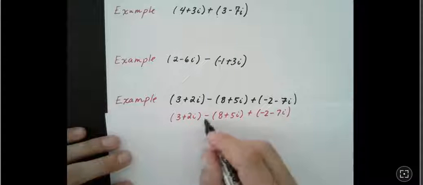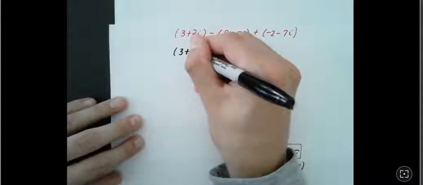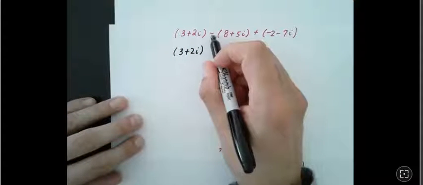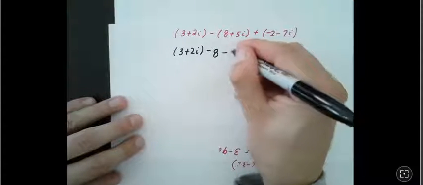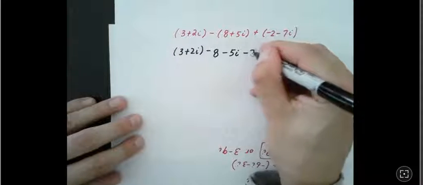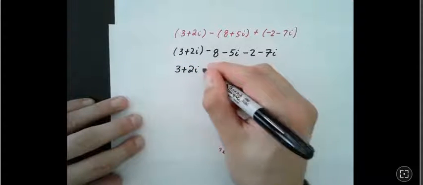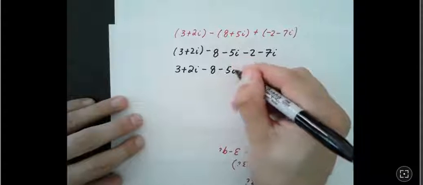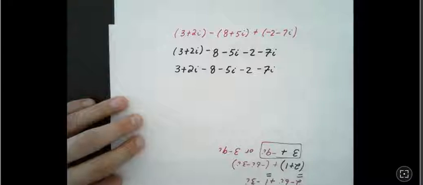Here's the trouble. Distribute the negative, so this is what happens. Okay, we're going to have 3 plus 2i, distribute the negative. Opposite of adding 8 is subtracting 8. Opposite of adding 5i is subtracting 5i. Then we have minus 2 minus 7i. Just drop the parentheses. I can drop them here too. So what I'll do here is I'll just drop the parentheses on everything. Those are, again, just for visual there. It's only important before you distribute. After I distribute, I don't necessarily need the parentheses, but I can for grouping.